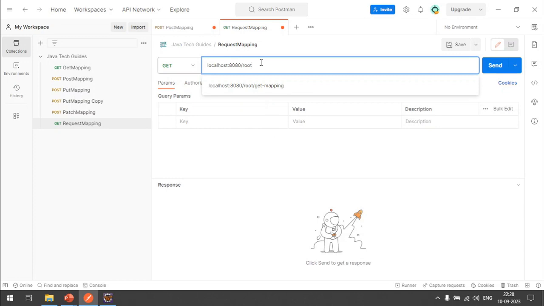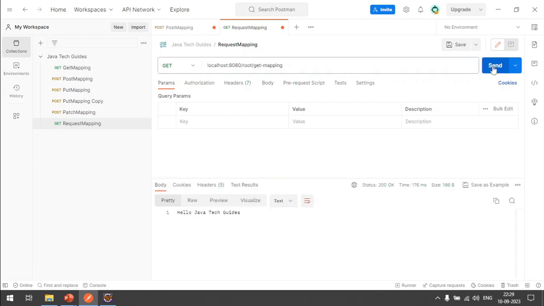So let's say this is the root get mapping. So here we have given this at the class level, right? So this is the first or base for the child mappings. So let me hit it.